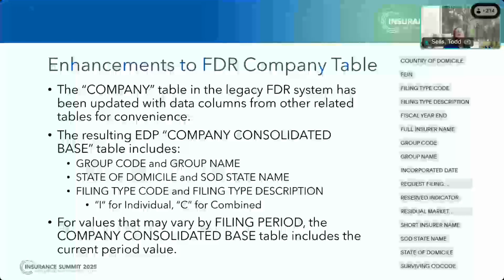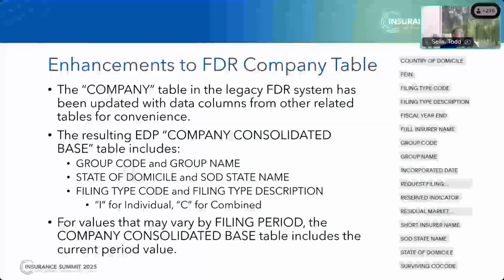Well, that's not very handy, right? And there are a lot of those types of code tables. So you might be joining to 8 or 9 different tables to get all the things you might want from the data from the company table. We didn't want that to happen, right? So instead, we brought all of that data into a new company consolidated table in the enterprise data platform.